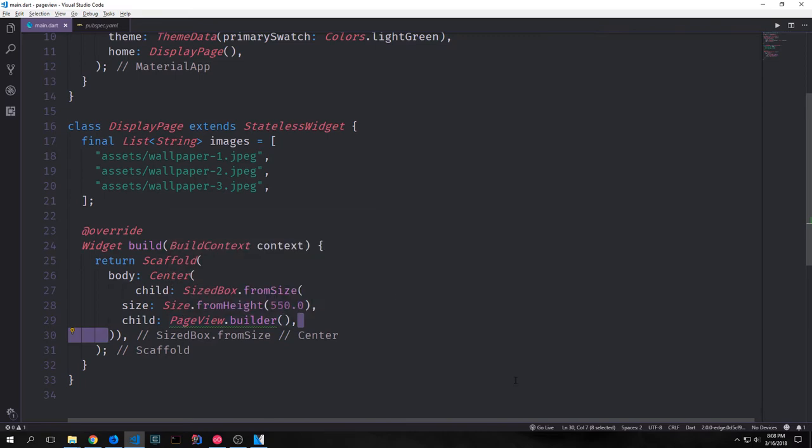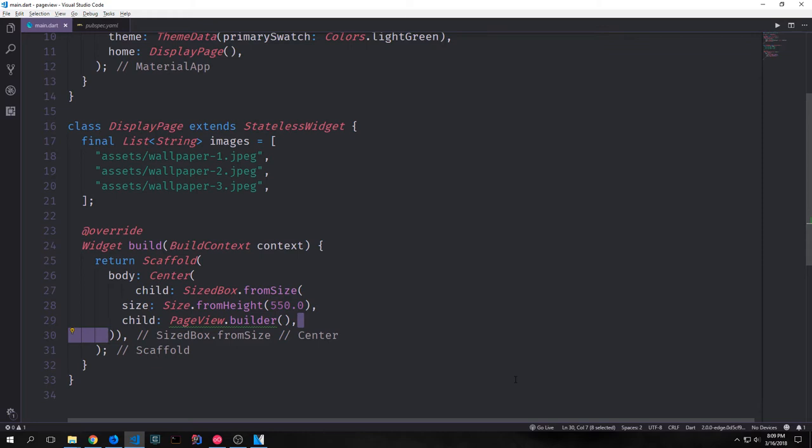The page view is a bit like our list view or our grid view. It's a scrollable list. However, the difference between something like a page view and a list view is the page view forces it so that each of our children is the same size as our viewport. For instance, when we're looking at one of our images, it should be the only image that we see in our viewport on our phone. Of course, there are different ways that we can manipulate this so that it will be bigger or smaller.